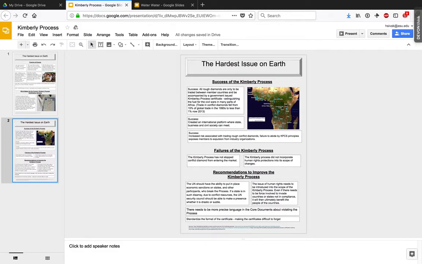So the choice here is yours. If you want to do a single poster and, like I said, zoom in, zoom out as you read your presentation, you're more than welcome to do that. If you want to do a 2-poster structure or a 2-poster layout, again, you're more than welcome to do that as well. So these are just some of the issues and some of the dynamics of poster design.